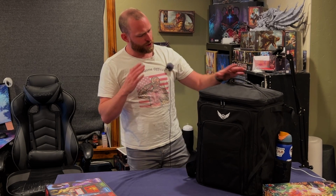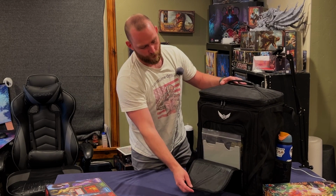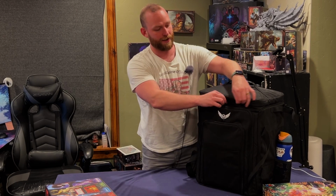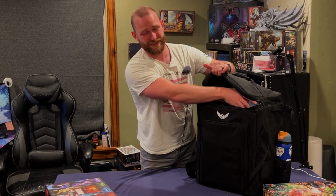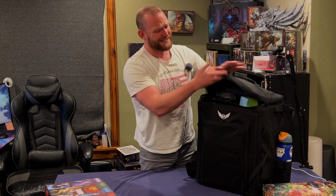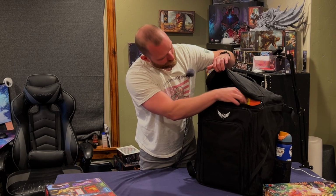So that was kind of the basics and my opinions on it. Just to go over my big pros, 100% the top thing is the pockets. I think the pockets are super, super nice. A lot more organized than just throwing everything into one big pocket. Especially this pocket, you can put a lot of these small games in here so they're not floating around in the big pocket. And it's nice and deep. I've got 2 of these games in here, of the 18 hex games.